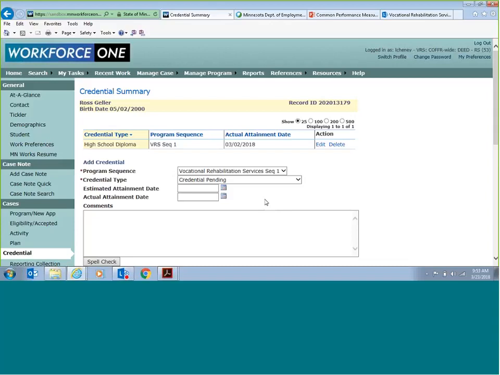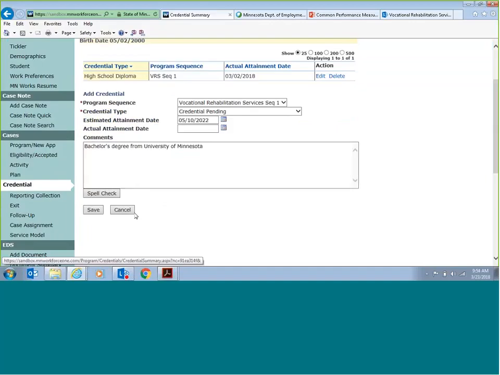So for this example, let's say 4 years from now, we think Ross is going to graduate from college with that bachelor's degree. So I'm going to put in an attainment date in the future here. And then I might put a note, bachelor's degree from, let's say, the University of Minnesota.